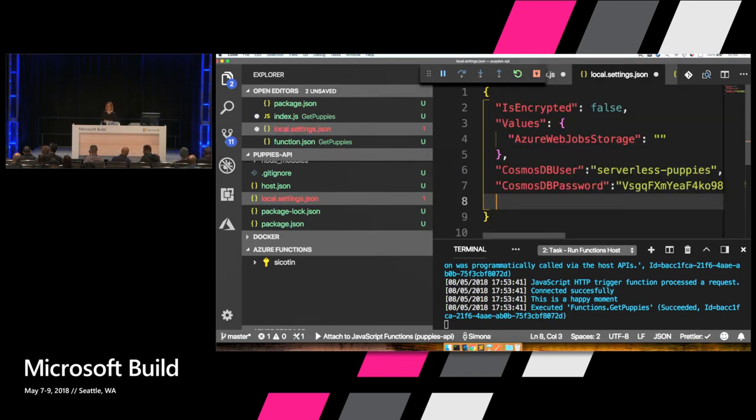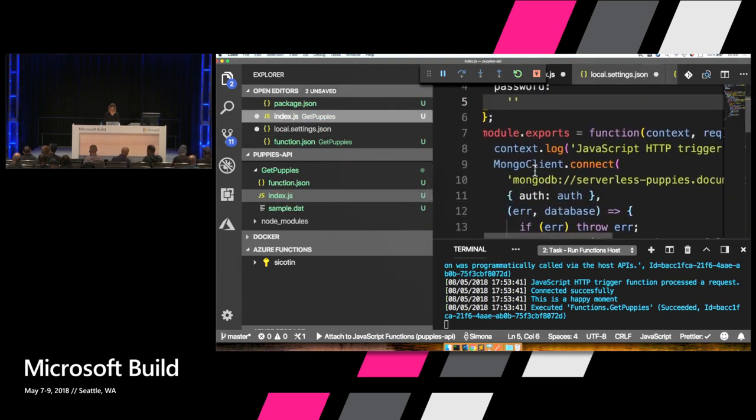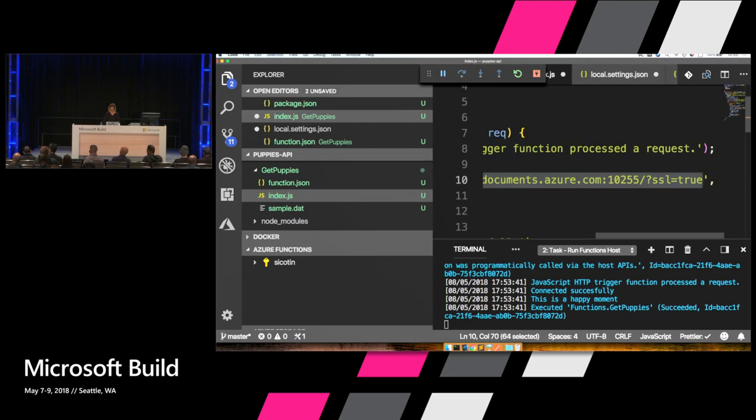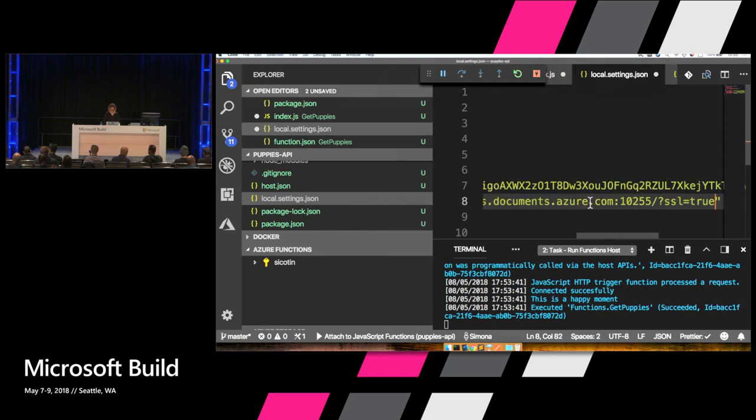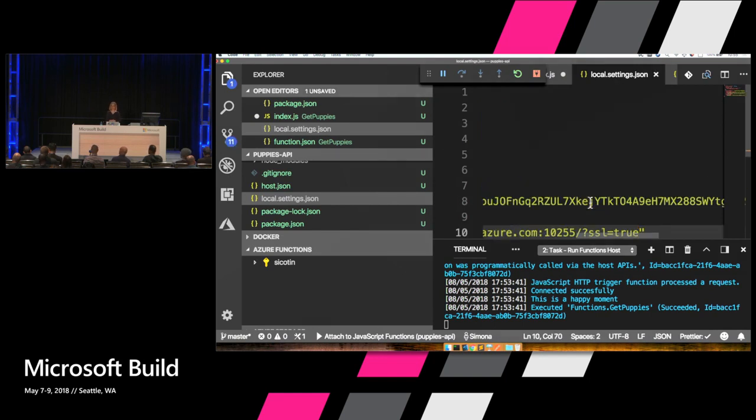And then the next thing that we need is the Cosmos DB URL. Which I'm going to copy from index.js as well. Brian, soon this is going to be gone. You're going to be happy. OK, so now this local.settings.json file, as you can see, it's not even green, which means that we're never going to check it in to GitHub unless we really want to. So this has been added to my gitignore file so that it's not going to be checked into GitHub.